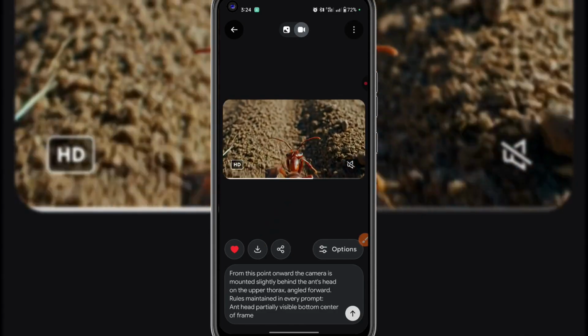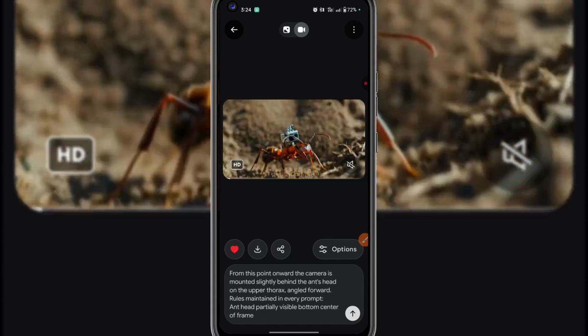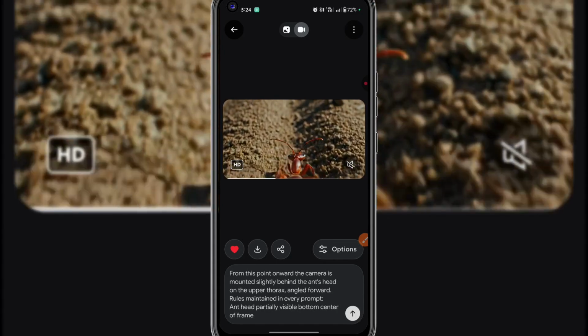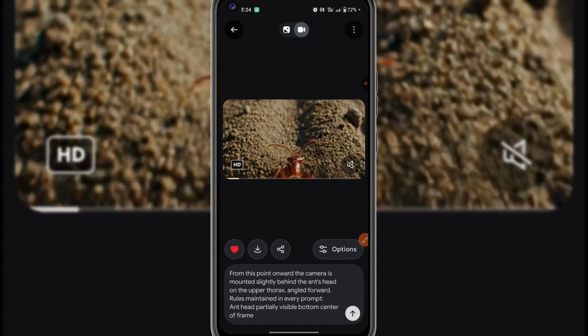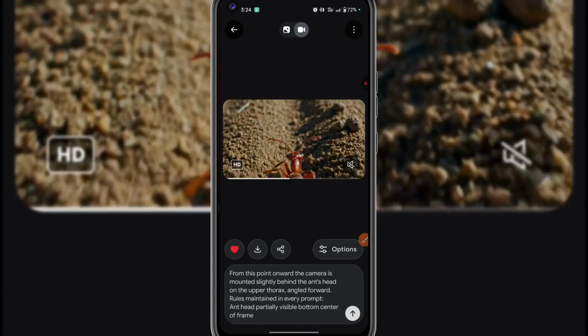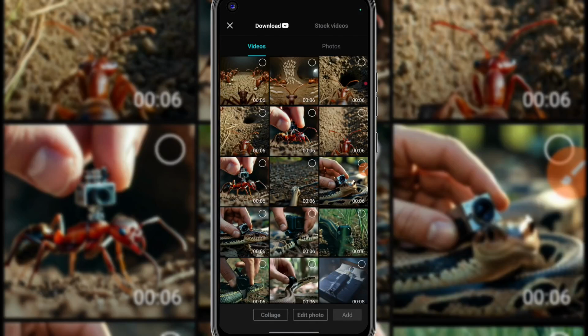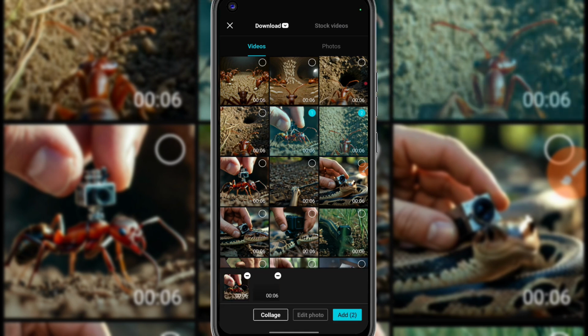Alright, now repeat this same process. Take a screenshot of the last frame, go to ChatGPT, copy the animation prompt for the next scene, and continue generating your video. Alright, so guys, I've generated all the scenes. All I did was just take a screenshot of the last frame of the generated video, crop it out, import that same screenshot on Grok AI, copy the scene, the animation prompt from ChatGPT, and paste it into Grok AI, and you are going to get your result.